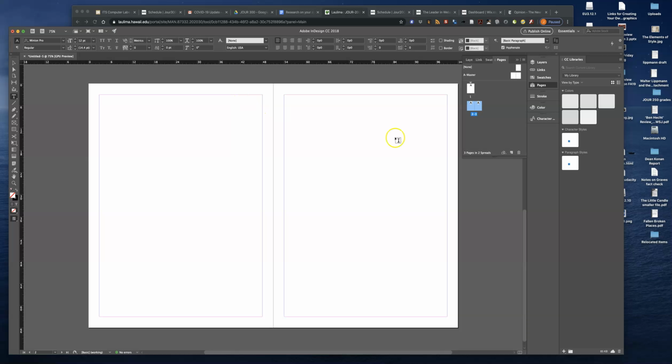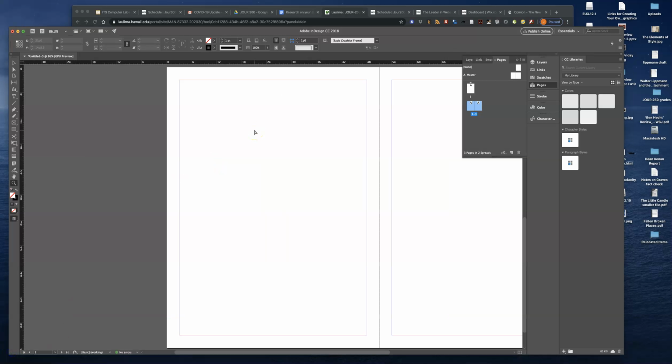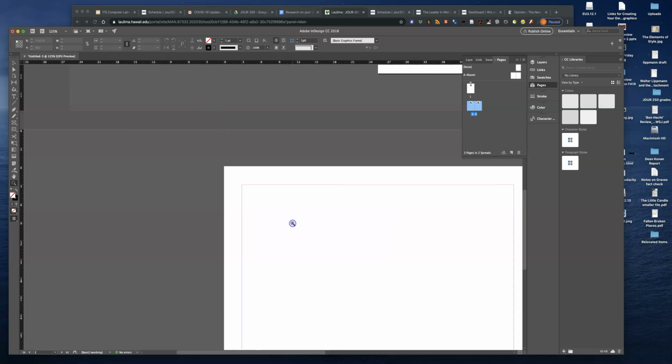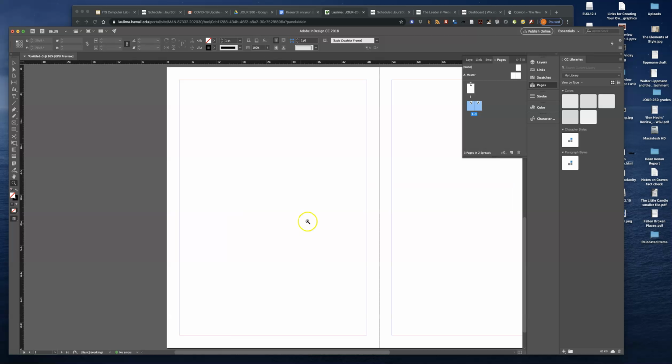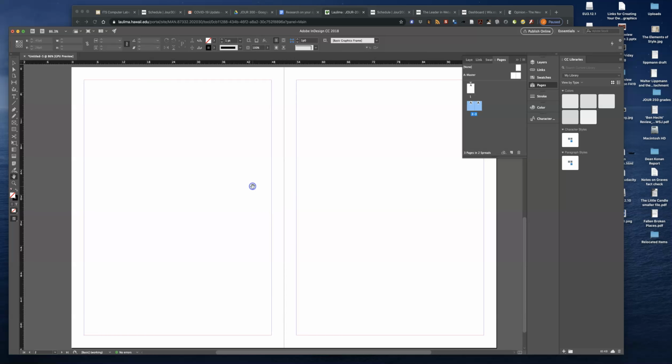That's pretty straightforward. If you simply hit the letter Z, this turns into a kind of magnifying glass, and then at any point where you want to zoom in on your layout, you just bring this up and click on it, and it zooms that part in. And again, I can just go back with Command 0 to default. If you just want to grab your layout and move around, there's this hand tool here, so you can do that.